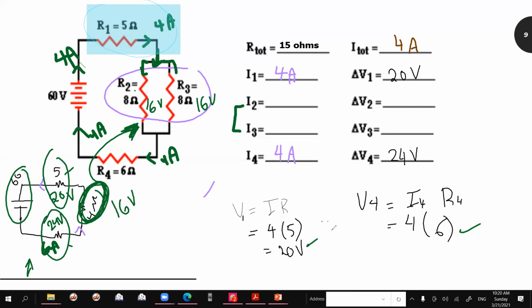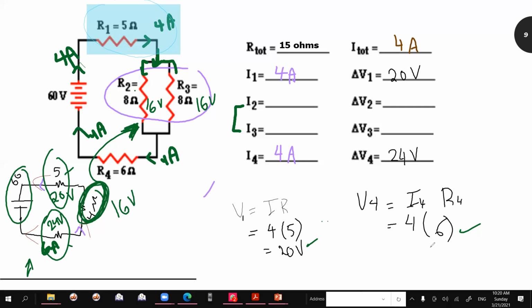Now, why, teacher? I told you that when they are connected in parallel, the current will be distributed and the voltage will be the same. Not like the series. In the series, the current will be the same. So when I find the total current and come back here, I told you that the current at any point here is 4 ampere because they are connected in series, but the voltage is not the same, as we see here.